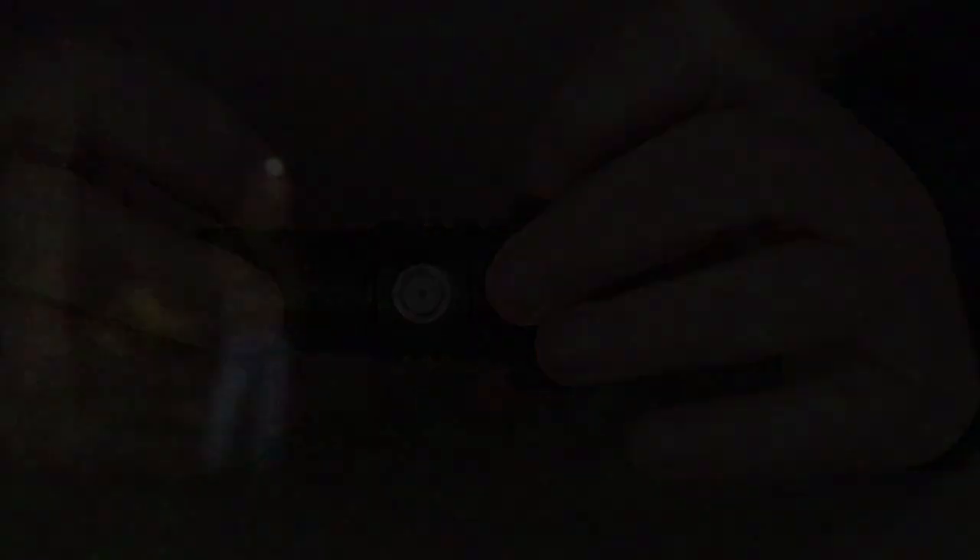We're out doing some nighttime testing for the ThruNight Catapult Mini. There's the lowest setting. I mentioned earlier that I didn't believe this was going to be a great woods light, because it's intended for throwing - a very tight beam for an extremely long distance but with very little flood or spill to the sides. But the more I've used it on walks at night, the more I've come to appreciate its capability. At medium and high, this light is penetrating so far into the woods that I don't think the woods setting does it justice - I may need to find another location.